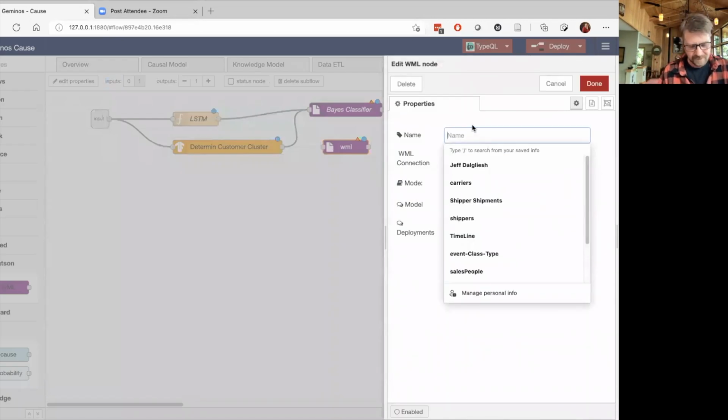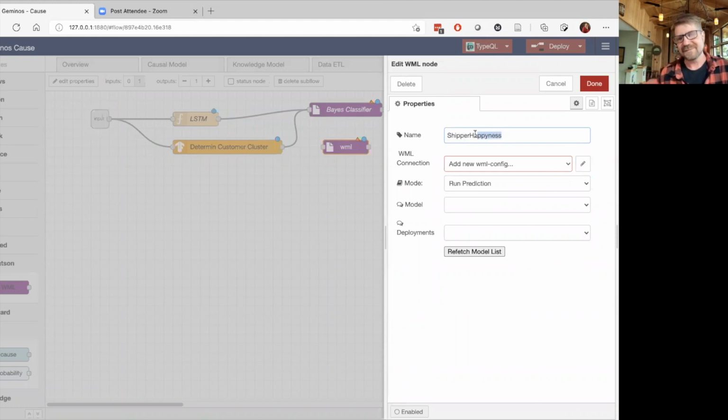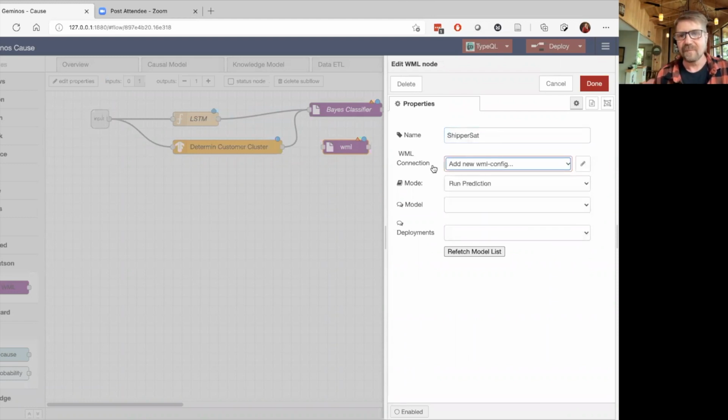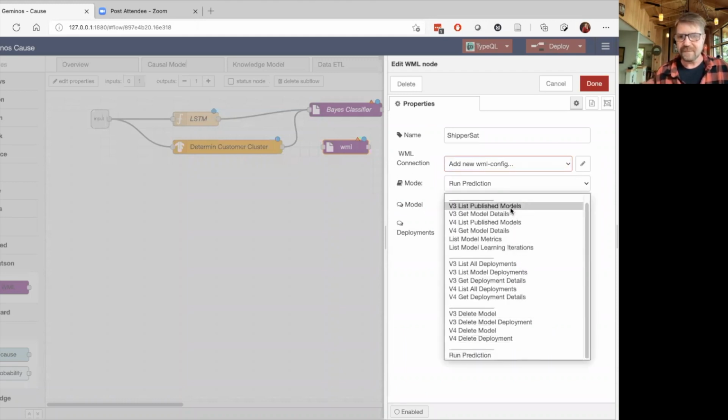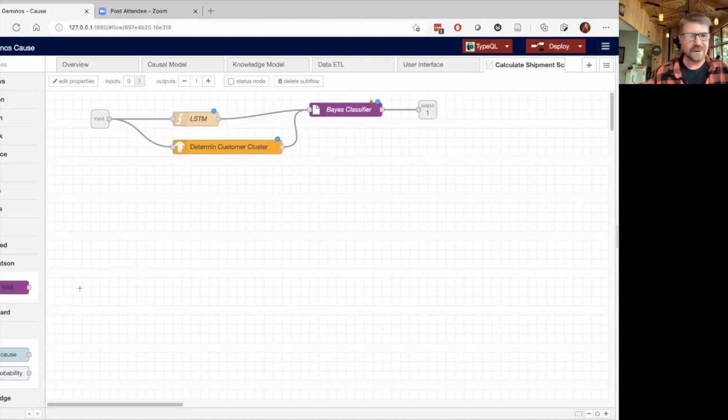This could be, let's say, shipper happiness. Or let's do something more specific. Shipper satisfaction. I don't know. So you can configure these things. These are the different types of connections. These properties here are specific to IBM Watson, in terms of how it does things. So you can get models, you can execute models, but these would all happen on that microservice there. So this is kind of how they're integrating all these different things. So this is an IBM one.